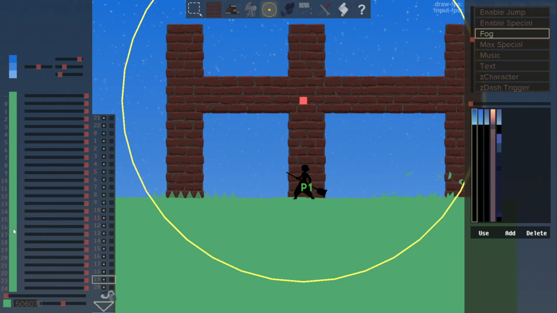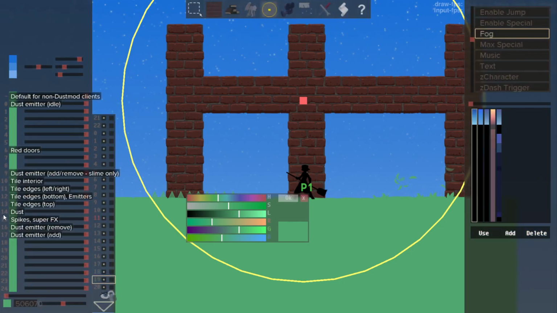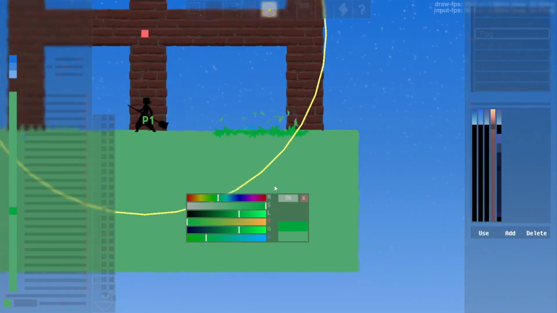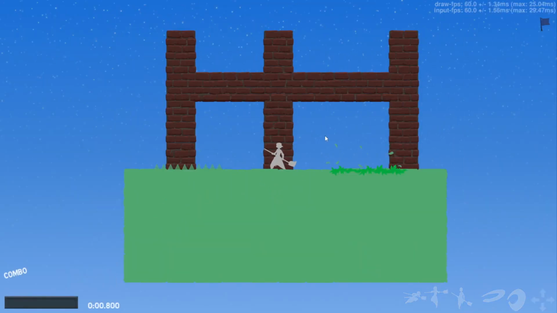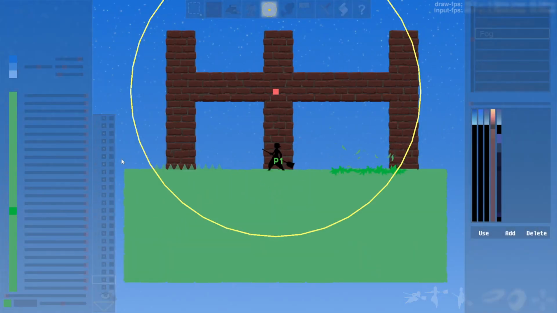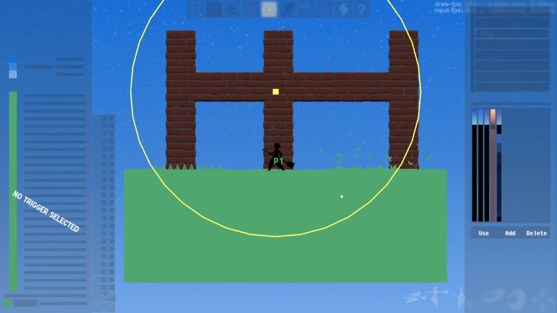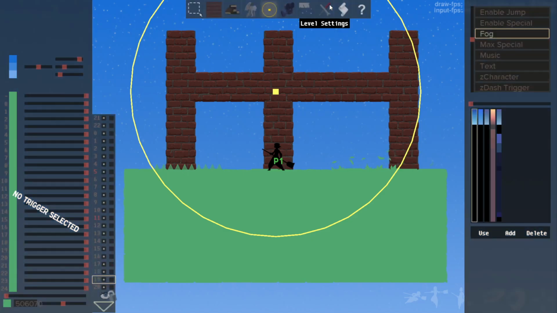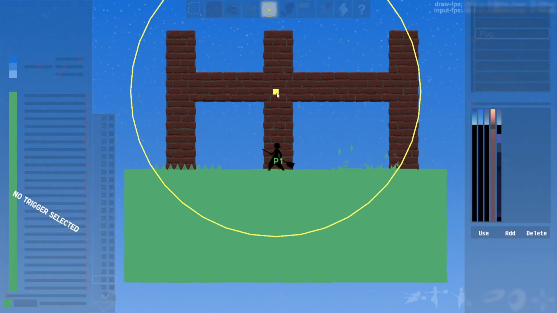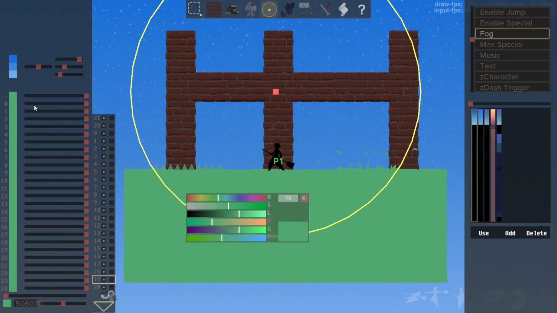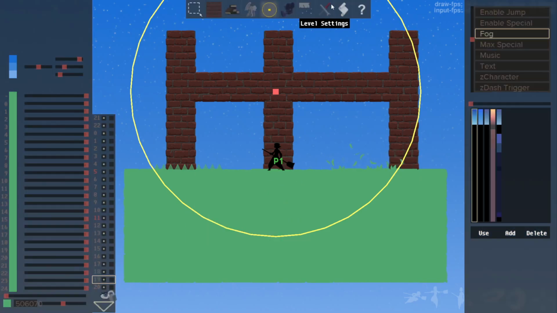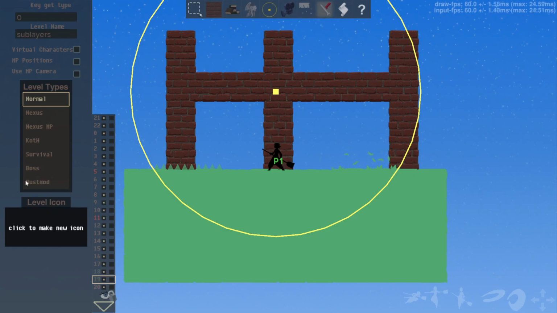So if you've, say, changed your dust color, and then somebody plays this map on vanilla, it will look like just this, and so it'll be hard to see. So if you want to let people play on vanilla, and you're okay with that different visibility, then you can just leave it as a normal map, and then you can set this to something reasonable. But if you want to make sure that your players are seeing it the way you intended, then set it to Dustmod.